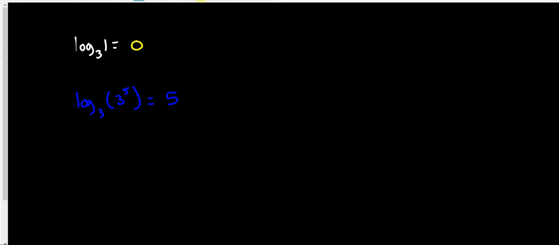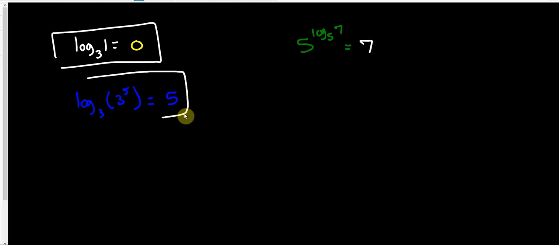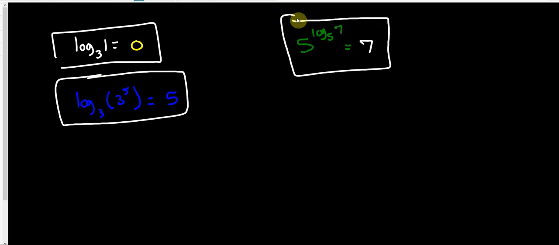That's that second property. And finally, that third property, if I have something like 5, and I raise it to the exponent of log base 5 of 7, I know the answer for that as well, because this exponential thing is just going to undo this log thing. They have the same base. Now we'll just get an answer of 7. So you could have some very simple things to calculate just from knowing these properties. And you can build much bigger things in higher level math, so knowing these properties is very important.